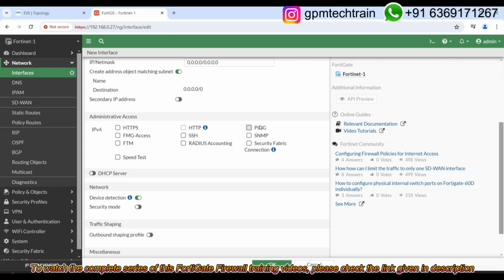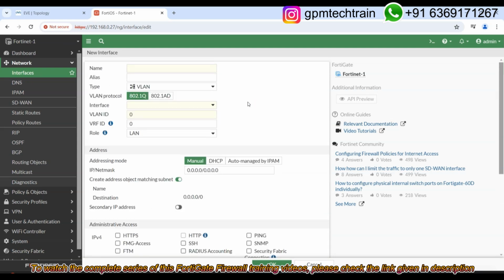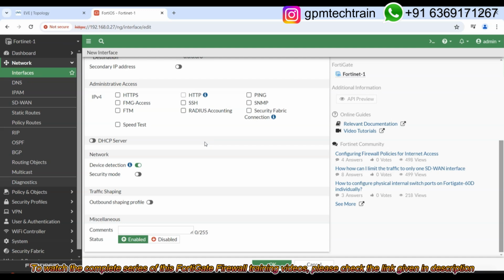And if you want to access the device using HTTPS, basically if you are trying to connect on a data interface and want to access this firewall with that IP address, then you can just go with this. Whatever access you are enabling, you can do it. Like if you're enabling only ping, just consider that you are configuring one LAN interface, and you are enabling only ping, and you're connected to some L3 switch or something like that. In that case, when you enable ping, if you try to ping the interface IP address.